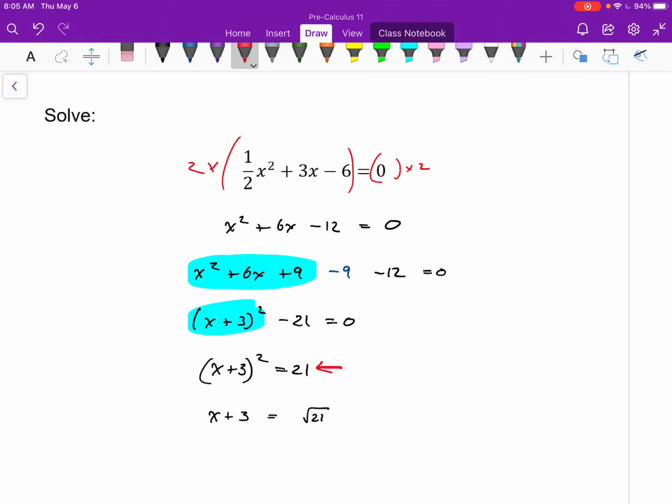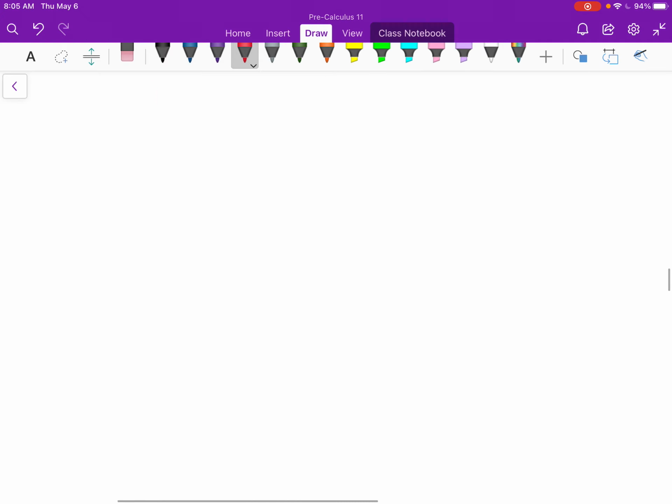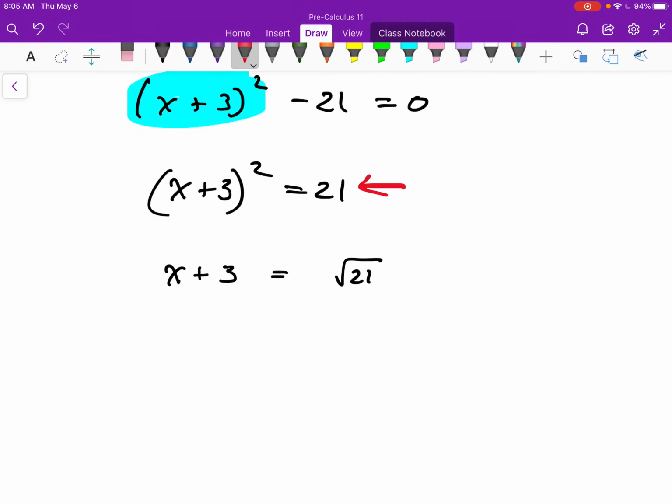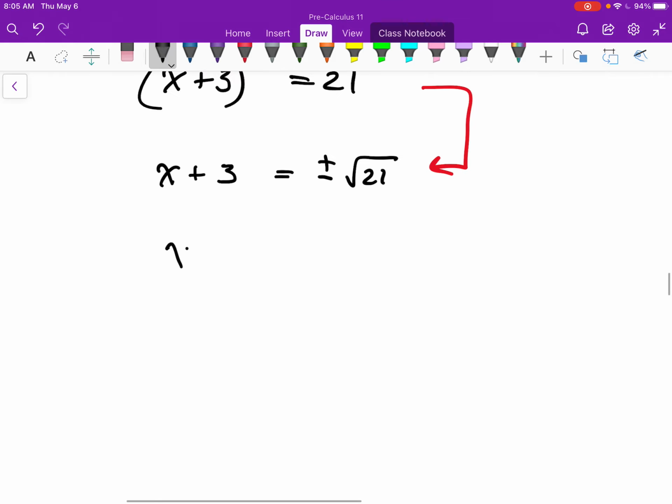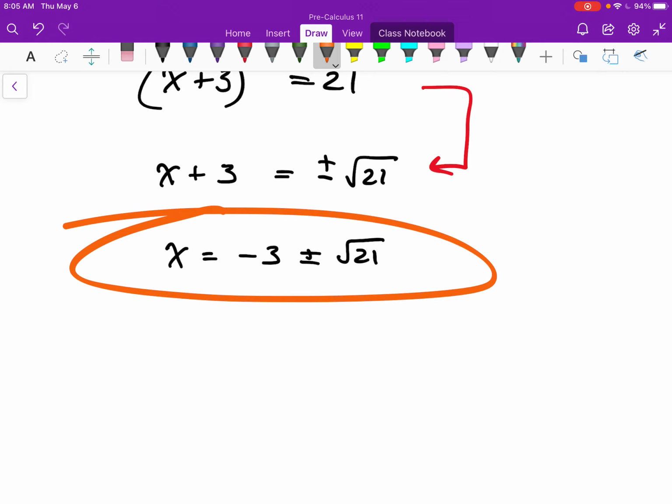But if you ever get a perfect square at this step, that just means you actually could have factored it, which would have been less work. Factoring is the most efficient way to solve a quadratic equation, if you can factor it. But again, 21 is not a perfect square. But don't forget, as soon as I go from this step to this step, there are two possibilities, the positive and the negative. So plus or minus, really easy to forget that. And then subtract 3 from both sides. So x equals minus 3 plus or minus root 21. And again, that's my exact answer. I can decimalize it if I want, but I don't want to, so I'm done.